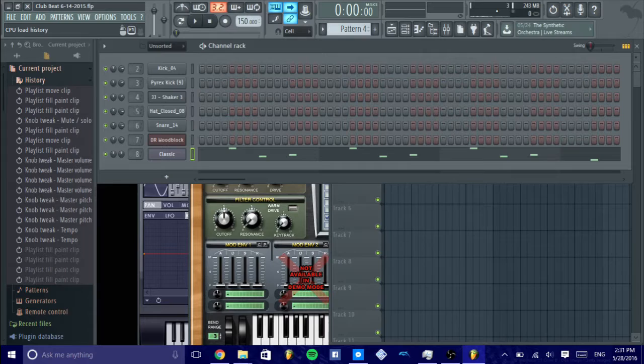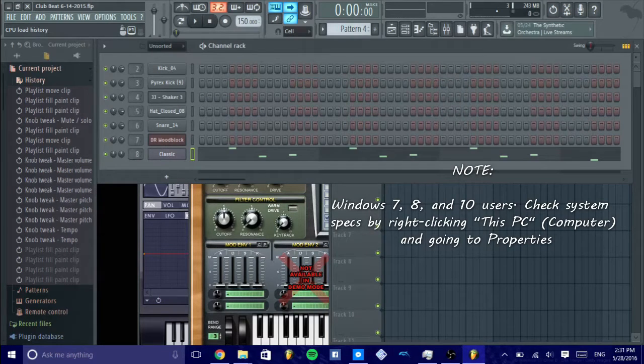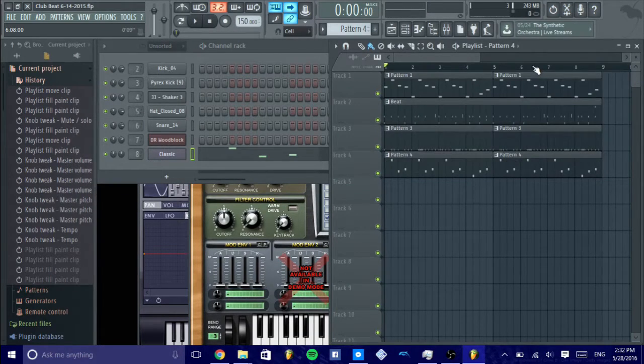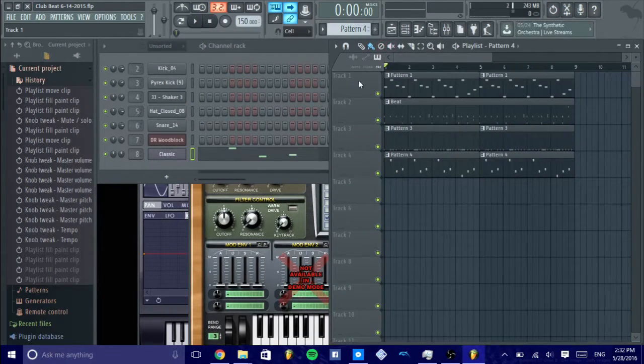This, okay, how can I put this? This shows you how much RAM is being used by your computer to run FL Studio and the plugins that are inside of it. So if I were you, I would recommend reading the system requirements or the minimum requirements to run FL Studio to assure that you can run this program smoothly, and you won't encounter any type of popping sounds while you're making music.